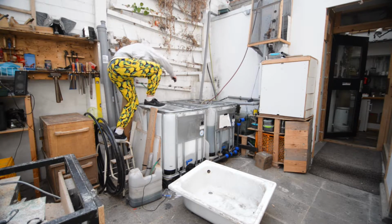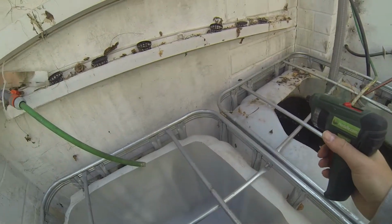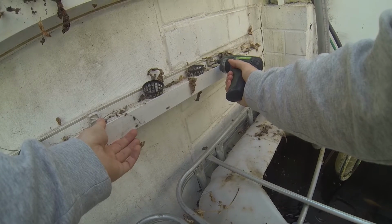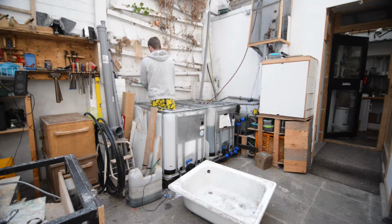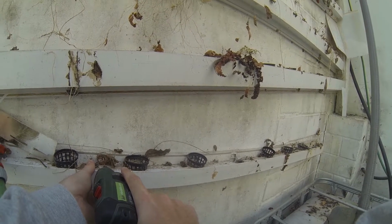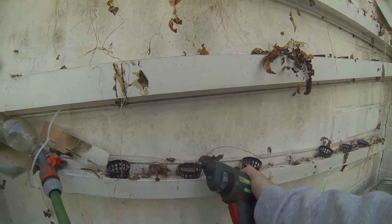It's made from an old window frame where we used the glass panes for the windows of our office cube here in the space. The material of the channels is some kind of PVC, and the square shape made it quite easy to screw onto the wall. I will make an episode about the pros and cons of these kind of plant channels, so stay tuned for that. The basin will hold clay pebbles and plants, which add to its weight.